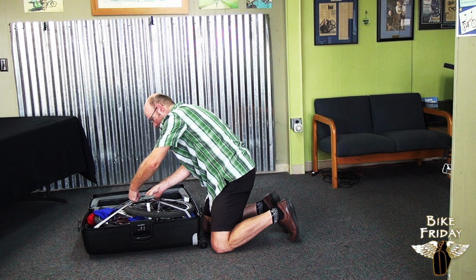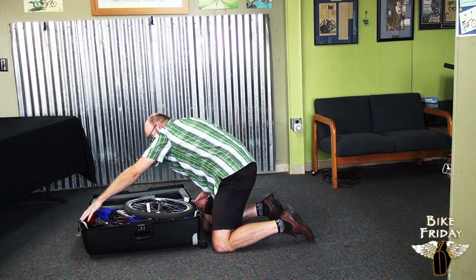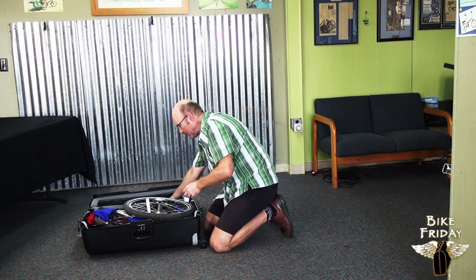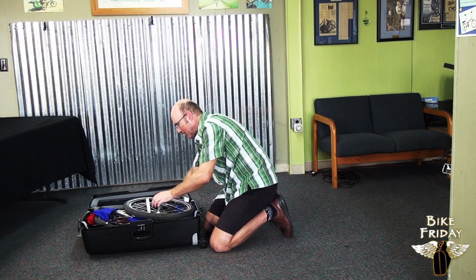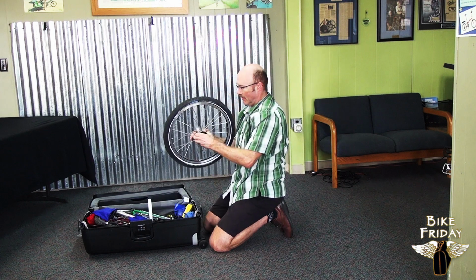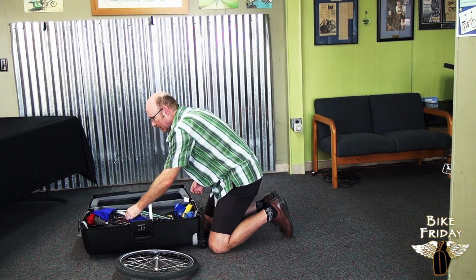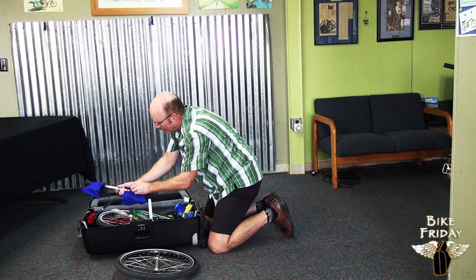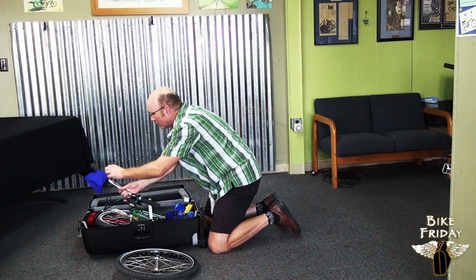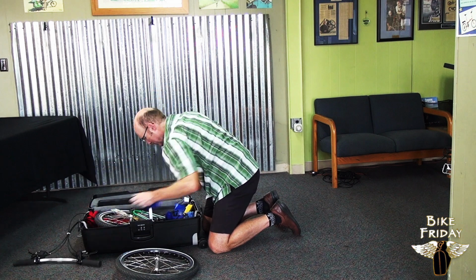Got a couple of hold down straps. And you find the bike in here with the front wheel on top of everything else. There's a packing crush protector that you can just take apart. Hubcap can come off of here. And next up we find the handlebars. They've got some covers on them over the levers. These just Velcro right off there. Put that on the outside of the case for now.